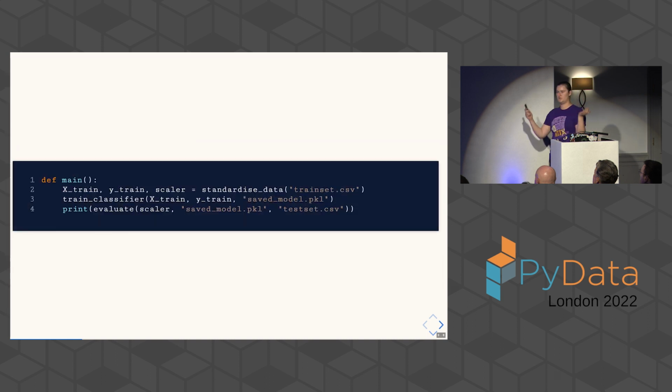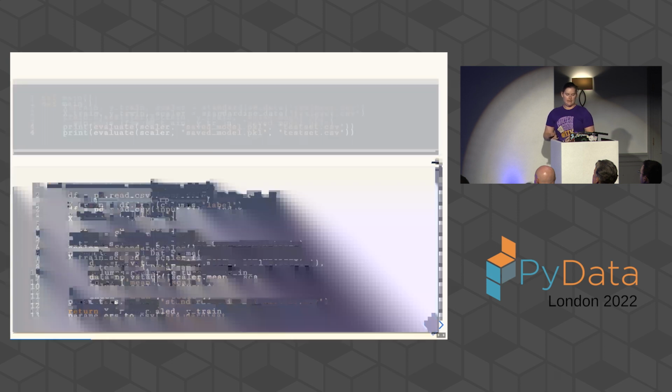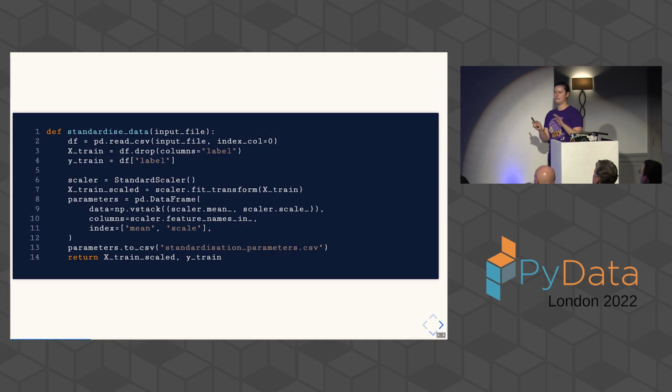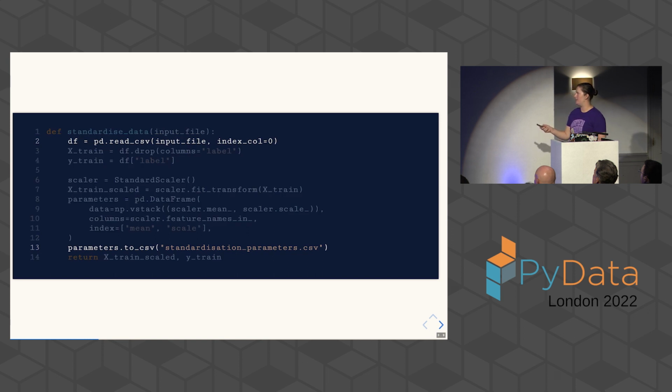And to have the equivalent of your script before, you write a main function to link them all together. This function is just like, okay, I've got one step, standardizing my data, that's the pre-processing step. I've got a training step, and I've got an evaluation step. So seeing that, it's all good, each function is doing one thing, very clean, very readable code. Yeah, there is one tiny problem here, most especially in these two lines.